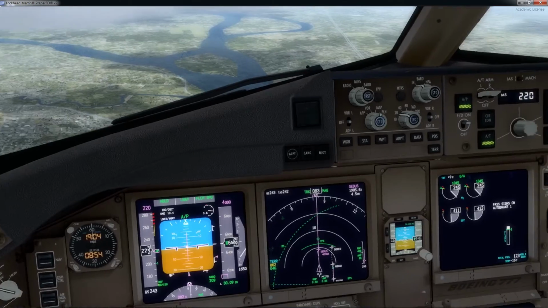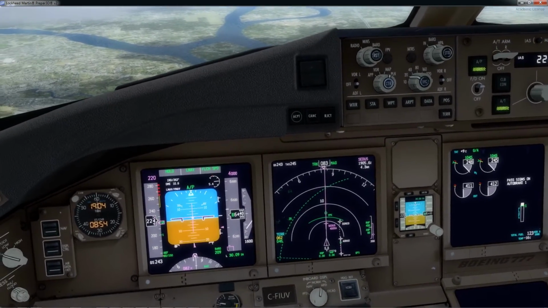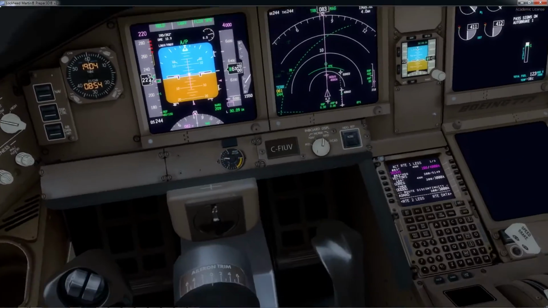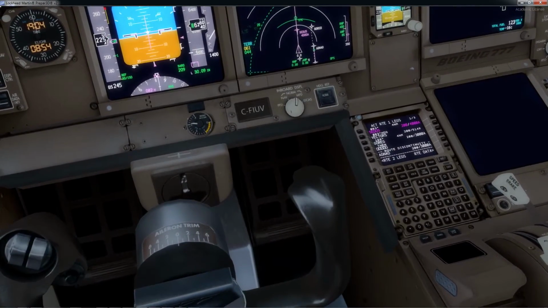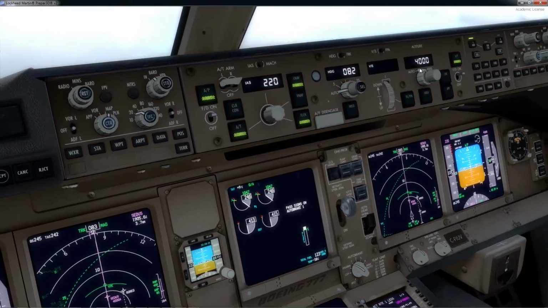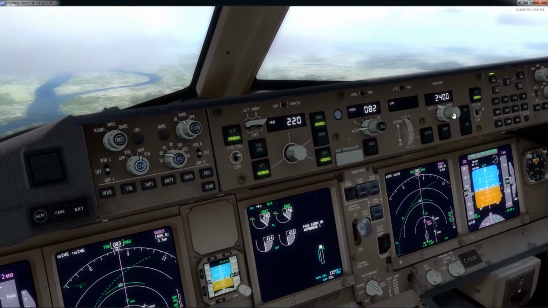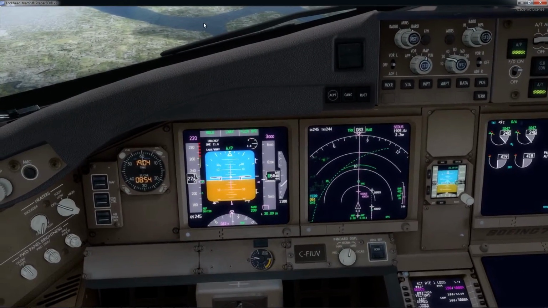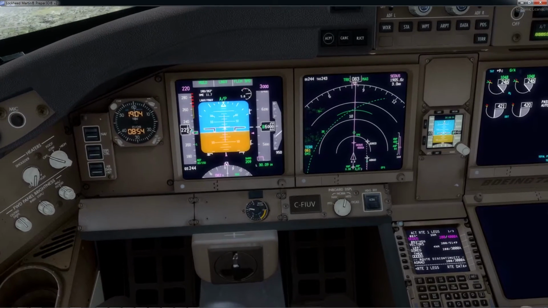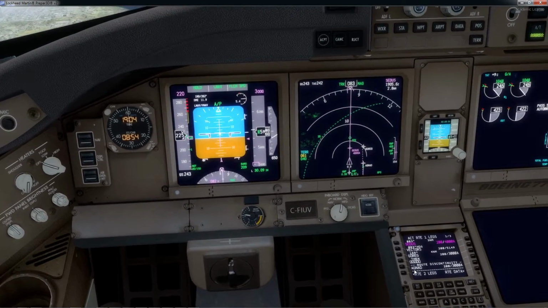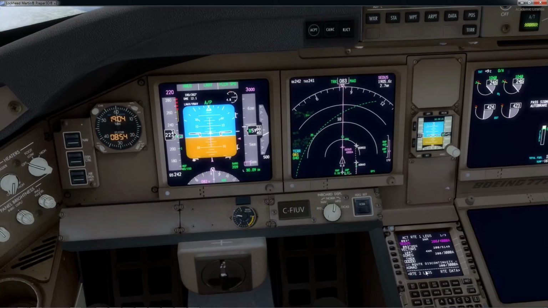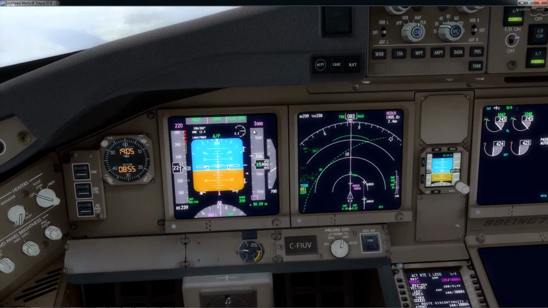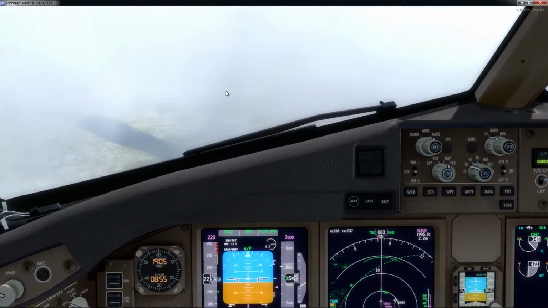Okay, so we're on our way down to 4,000. Flaps 1 at 220 knots. And we'll go ahead and choose 3,000 as our selected altitude now. And I chose 3,000 because Agnad is going to be the start of our approach, and that's supposed to be 3,000 or above. So we'll get down to 3,000 and then turn around and hit the localizer.